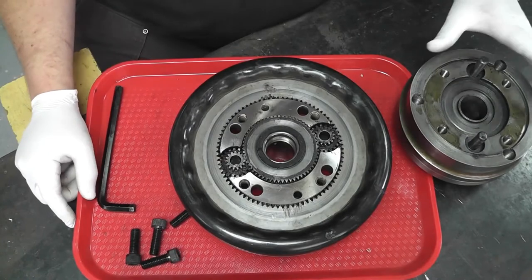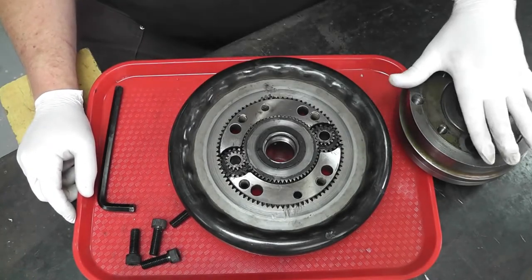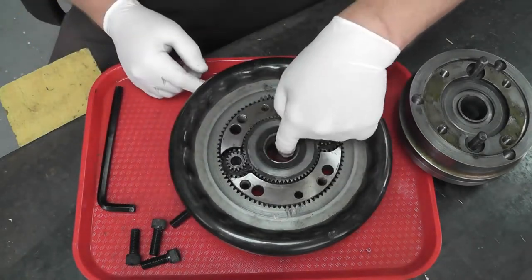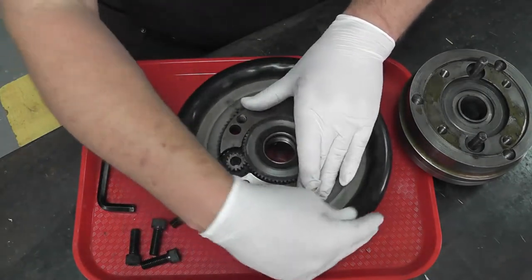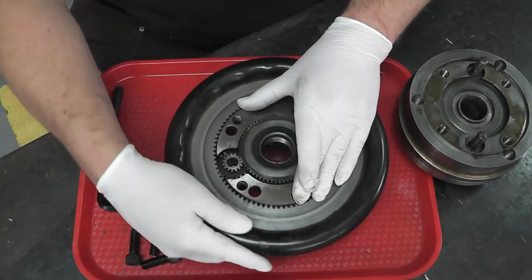So what you'll see, and I've already done a little bit of cleanup in this, but we got a couple of hardened pins that these little gears run on, and then we got a big gear in the center that's got the collet thread. So when you spin the outer ring to tighten or loosen the collet, that's all it does is work those gears.